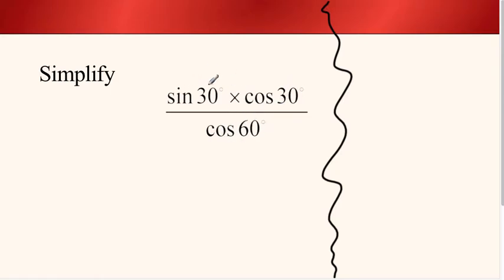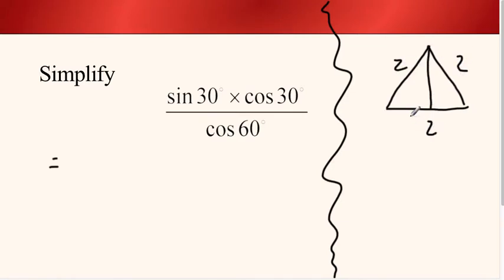Now these are all just ratios, and what we're going to do is simplify this using their exact values. So first I want to do sine of 30. Now 30 degrees and 60 degrees are related by that equilateral triangle, so I'm just going to quickly draw that. I'm going to cut it. Remember, it was 2 all the way around, and therefore this is a side length of 1. This was 60. This angle is 30. There's my right triangle. Do you remember what this length is? Using the Pythagorean theorem, you can find that that length is the square root of 3. Okay, so there, I've got the triangle.